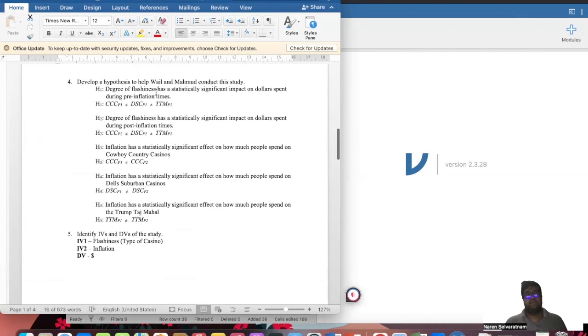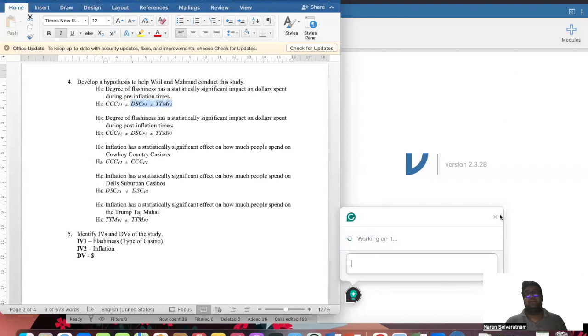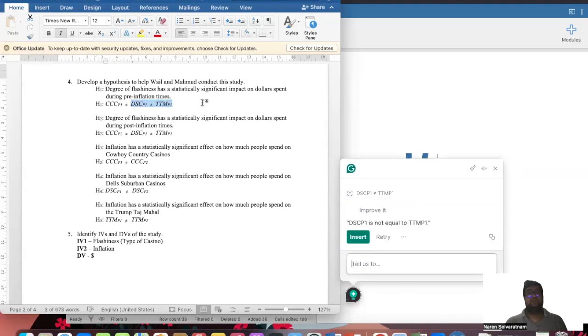This is my first hypothesis. Degree of flashiness has a statistically significant impact on dollars spent during pre-inflation times. So this is one way of writing your hypothesis, but technically what we want to do is a comparison of the three groups.